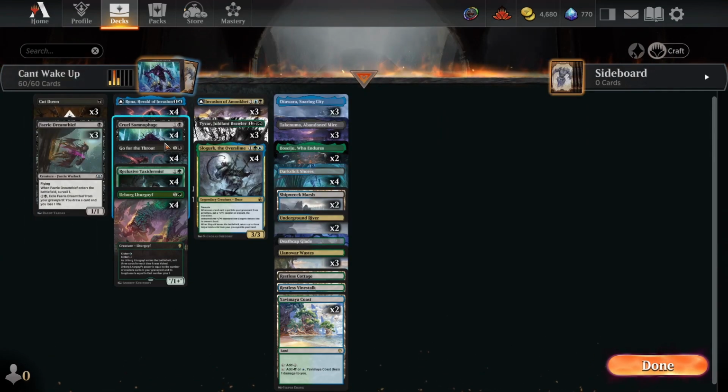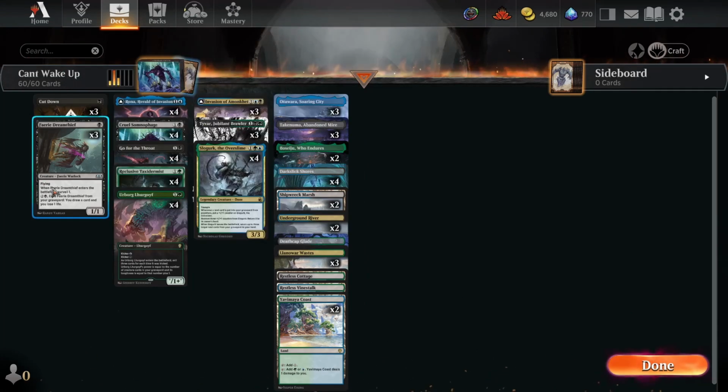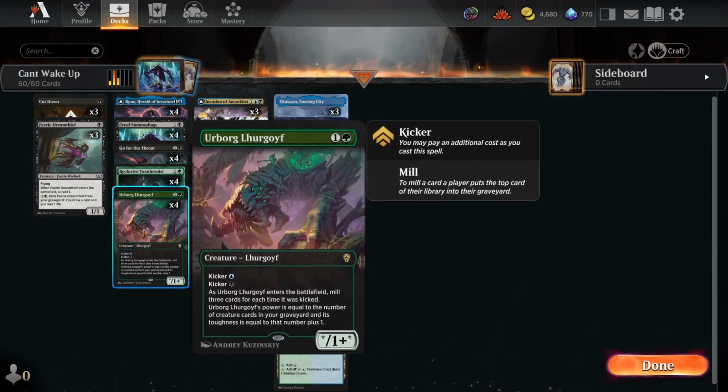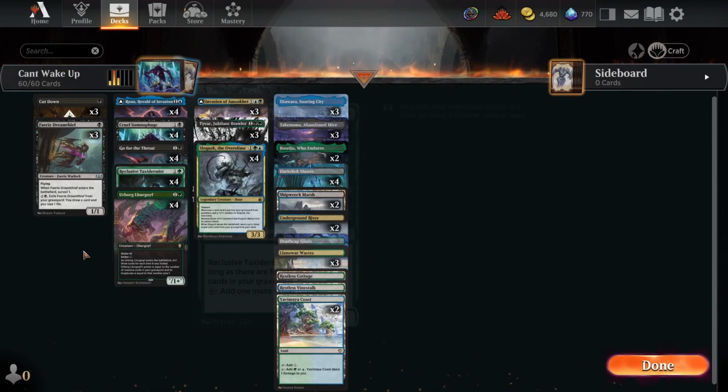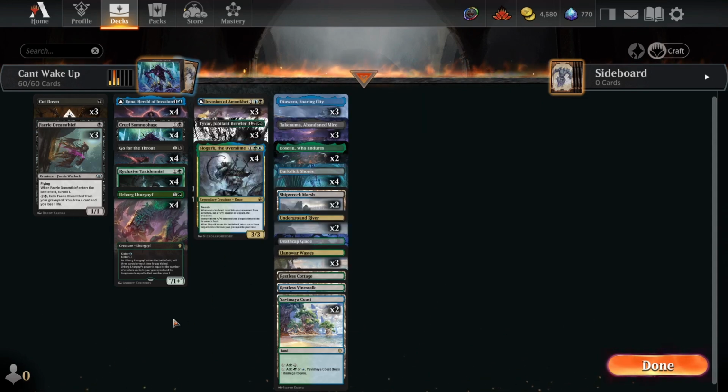We're running a decent amount of removal with 4 Go for the Throats and 3 Cut Downs. We have 3 Fading Dream Thieves as a 1-drop that surveils when it enters the battlefield and is card draw from the graveyard, although it will shrink your Somnophage and the Goyf, so be mindful. Reclusive Taxidermist is a way to ramp ourselves, and it turns into a 4/4 once there's enough creature cards in the grave, which we tend to do pretty often.